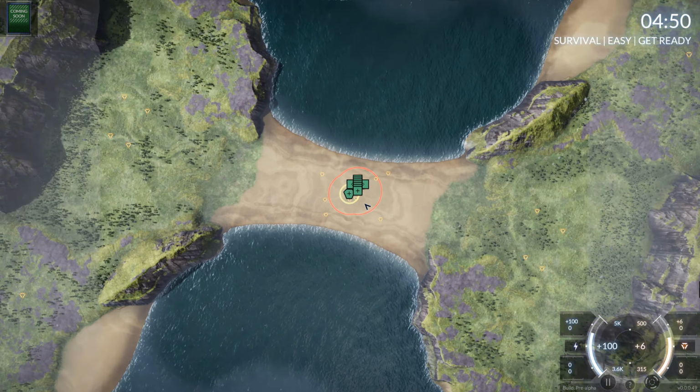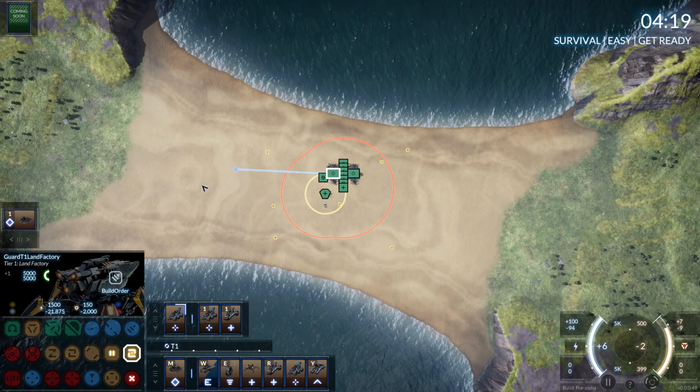This is going to be a lot harder, actually. T1 engineers, what else we got? We've got a land scout, we've got a fast unit, we've got a tank, we've got artillery, and we've got mobile AA. So we'll just have that start producing tanks and artillery.